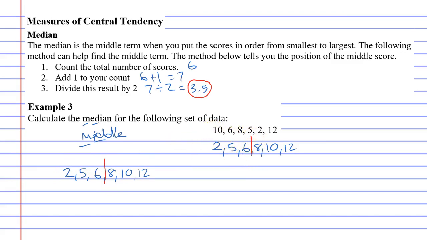Now, most people will look at this and go, all right, what's halfway between 6 and 8? The median is 7, because 7 is the number between 6 and 8. Now, they're not always obvious like this.